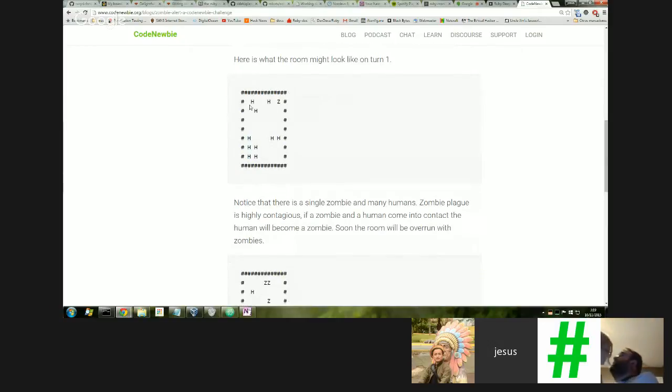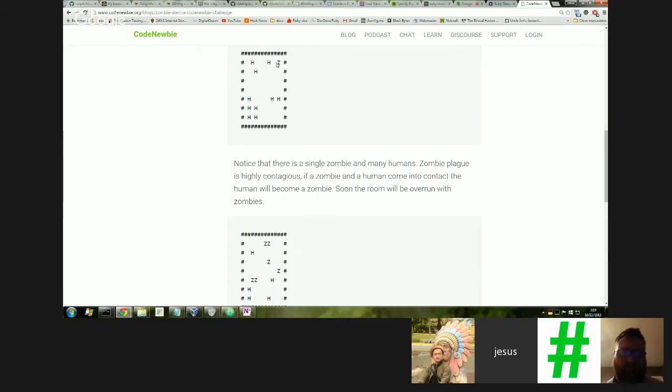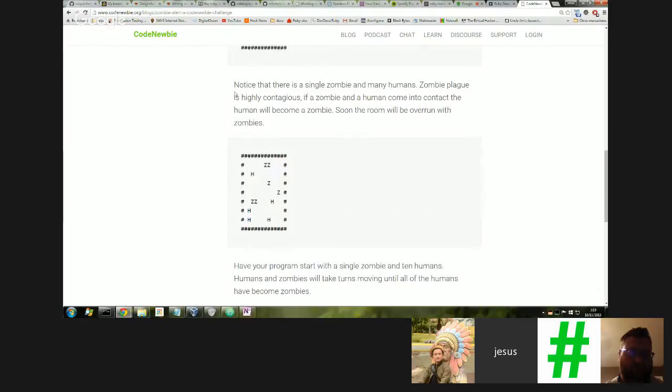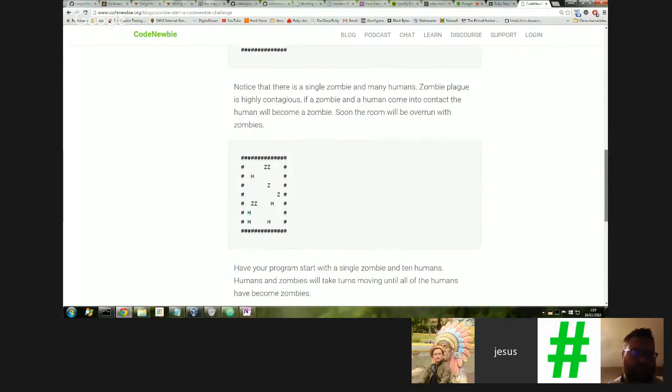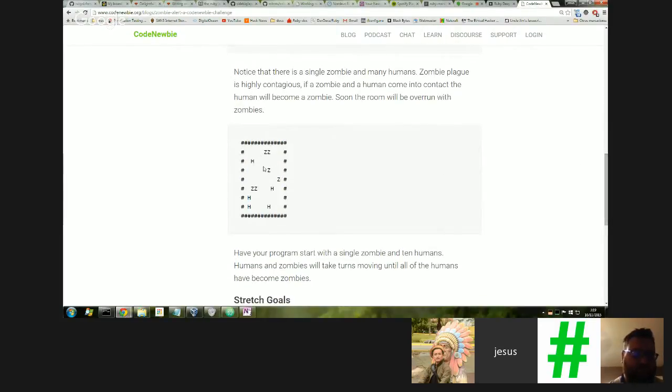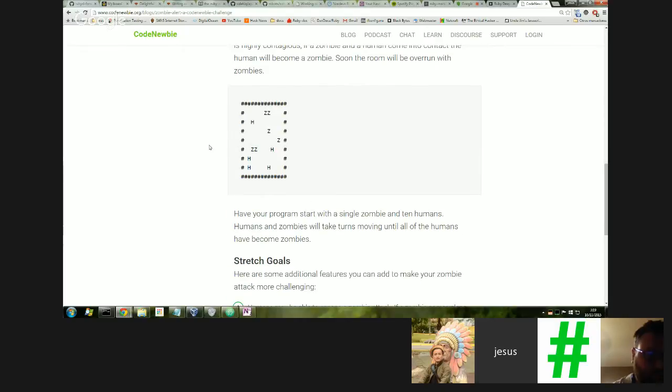Then you put in one zombie and a few commands, and the zombie moves in one direction, and every time the zombie touches a human, it converts into a zombie. So that's the challenge.